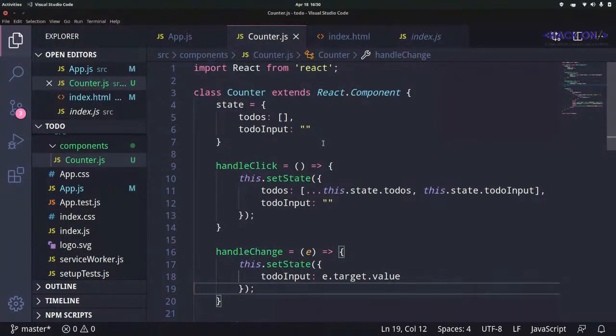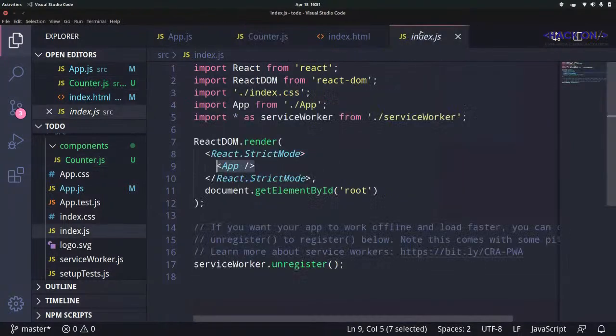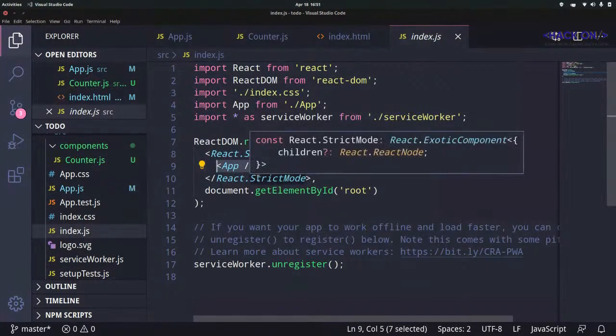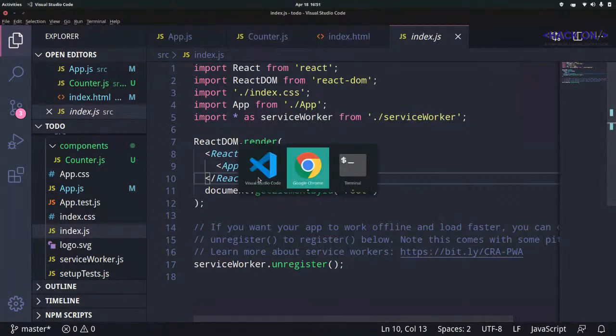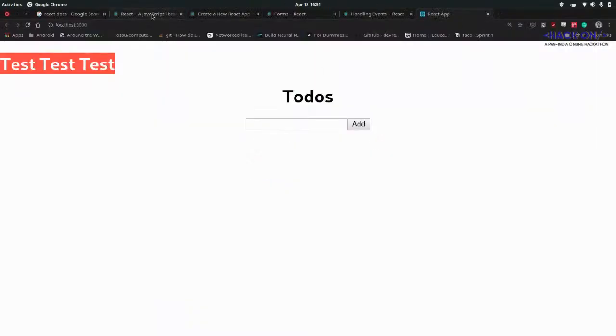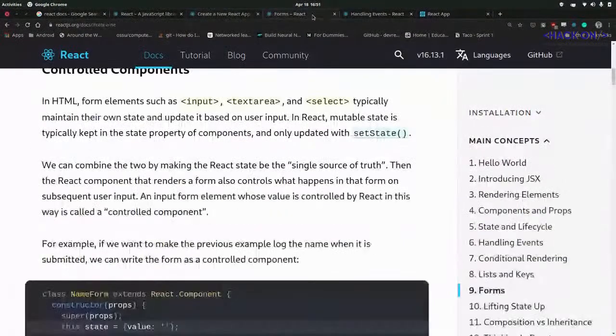Okay, another question. Please show React hooks before ending the session. Okay, you can check Pluralsight as well. Yeah, fine. What is React.StrictMode? Okay, so what is React.StrictMode? For that, we should come back to the documentation over here.